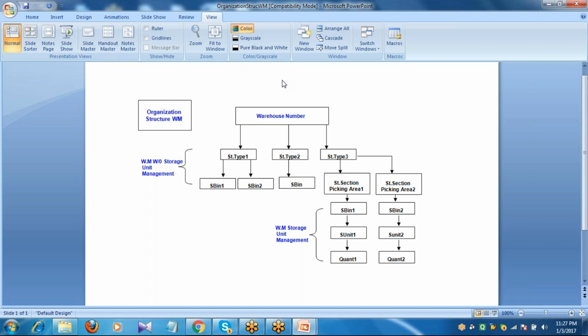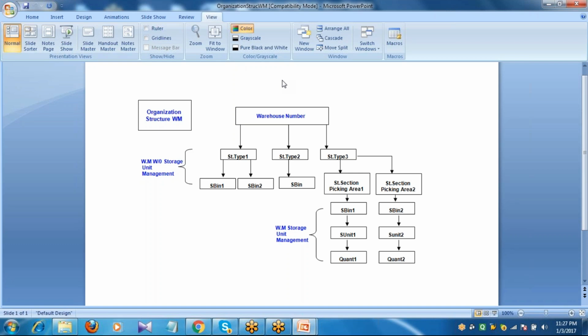Further, the warehouse number is divided into multiple storage types. A storage type is defined on the basis of its spatial and organizational features. And further, the storage type will have storage sections, picking areas and storage bins. Like this, we need to design the total organization structure in the WM.